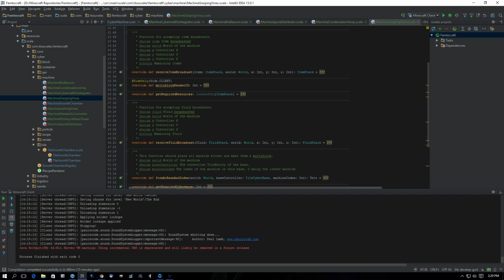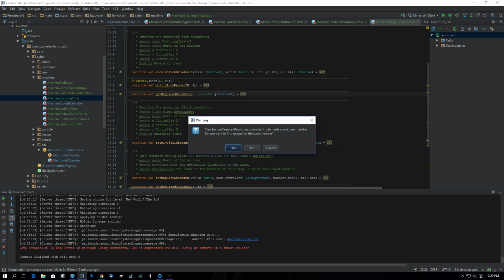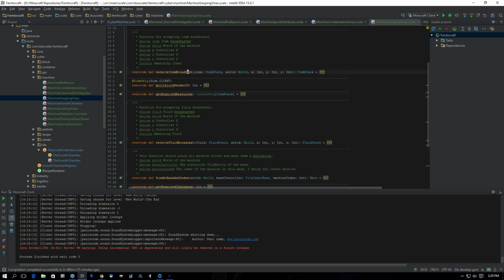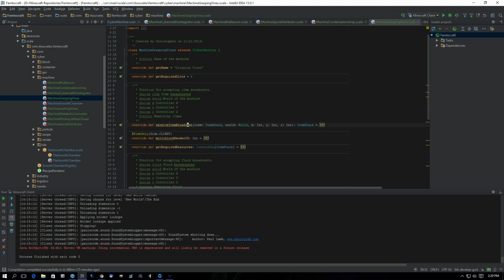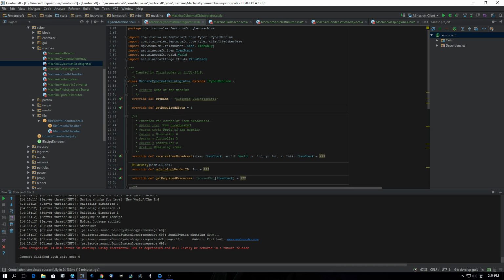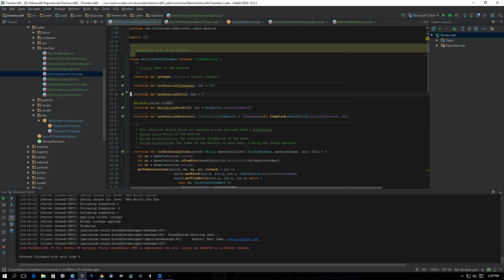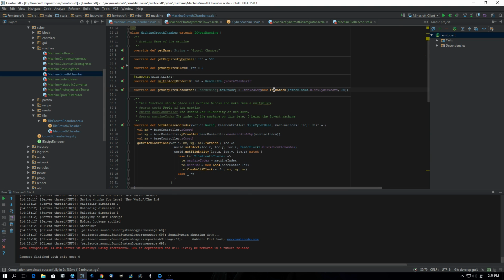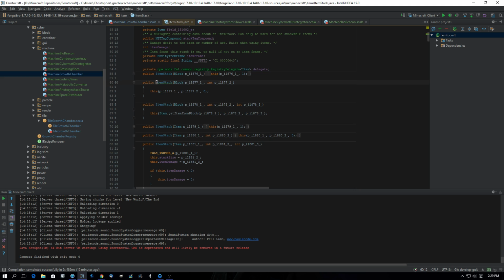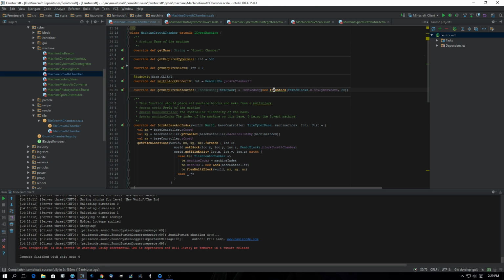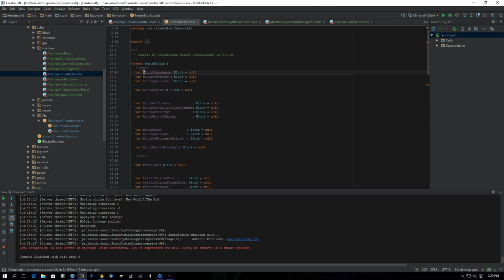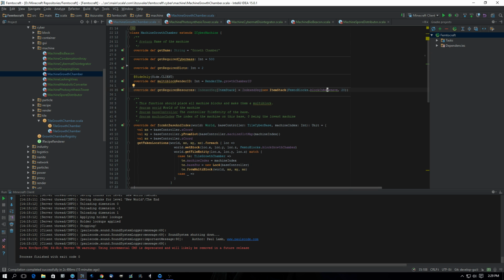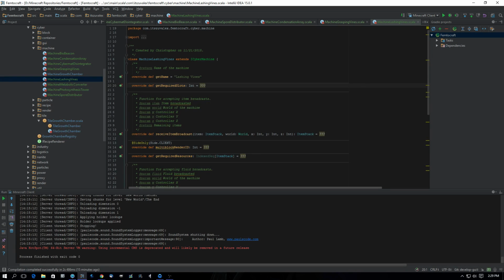IDEA hotkeys, there's only really a few I use. The most important one is Control B, which finds overrides. So if I'm looking here, or it just follows things. So like item stack, what's an item stack? Control B, boom, here's an item stack. Block cyberweave, Femtoblocks, boom, that's exactly where it is. That's the most important one, and it's the one quickest to hit with your fingers too. Control B.